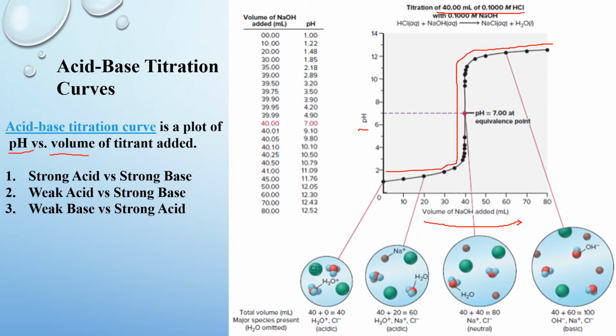You can obtain this curve either by doing theoretical calculation, which gives you this perfect curve, or you can obtain a curve from experimental data, meaning that you actually perform this experiment and measure the pH as you add different volumes of the base, and each of these dots represents a data point. In the next few slides, we're going to look into some details about this acid-base titration curve for each type of titration.